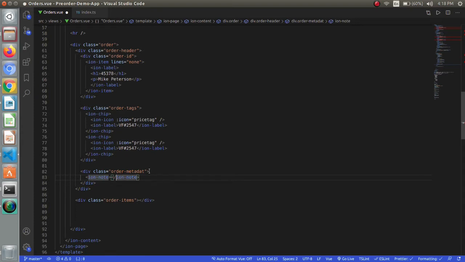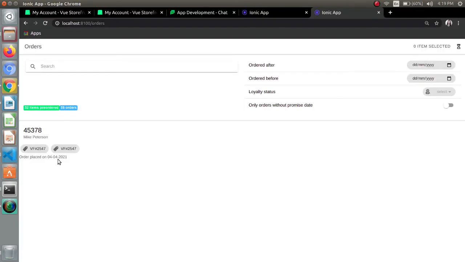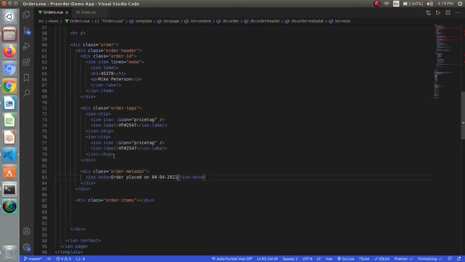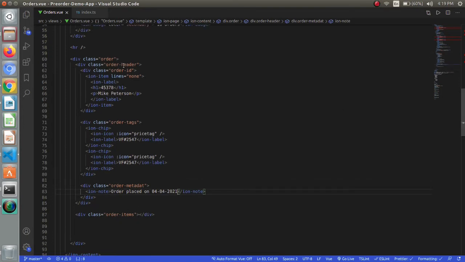In the metadata part I require an icon, note, having some date like thing. So here I have order ID, tags and metadata.